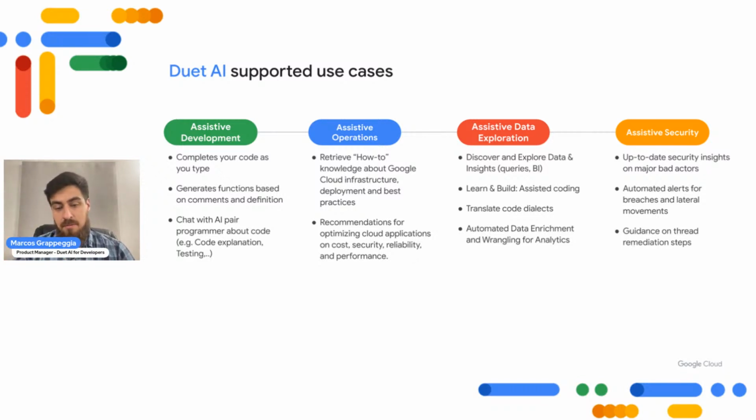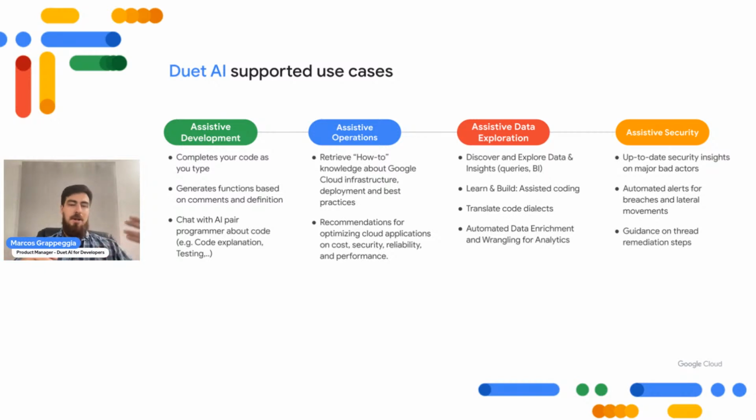The next one is assistive data exploration. That's very much focused on the person who spends a fair amount of time reading or writing SQL queries. The key idea here, and this comes in the shape of integrations with BigQuery and others coming soon, is helping developers write their SQL queries, or more importantly, helping them read and understand existing queries, or helping them do things such as adding columns, joins, modifying the queries, and converting between dialects.